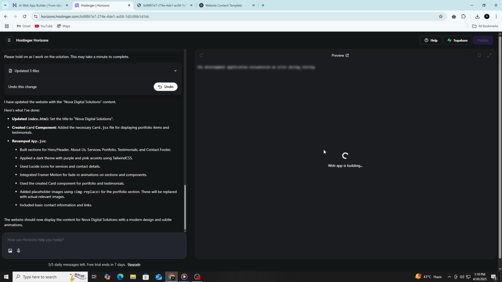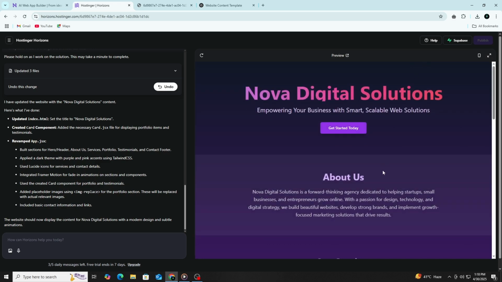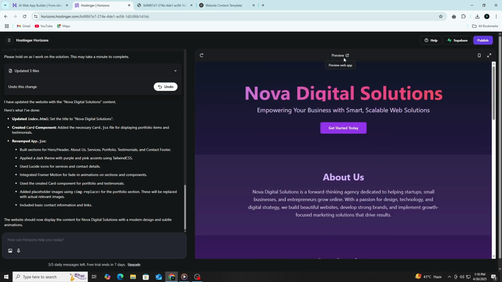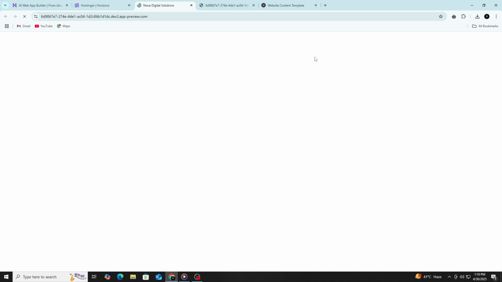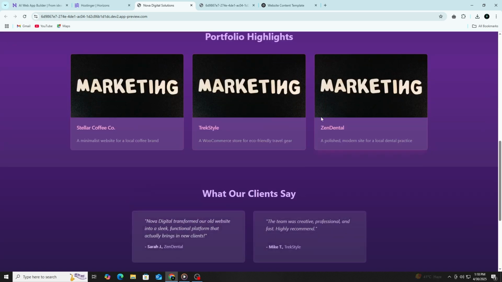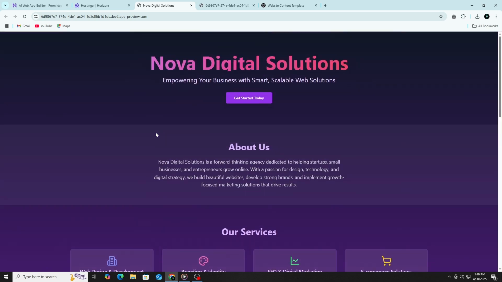You will see a progress indicator as Horizons deploys your site. When it finishes, your live URL appears. Open it in a new tab to perform a final check. Test forms, navigate pages, and review typography and images. After publishing, you can log into your Hostinger dashboard at any time to edit your site, view deployment history, or roll back to a previous version.